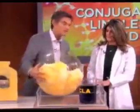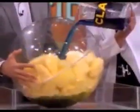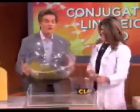But if you take CLA, pretend this is CLA, Dr. Selhub, if you don't mind, and just pour that into that fat cell, as the fat cell takes this up, guess what it does? It dissolves what's in there. And as it dissolves those fat molecules on the inside of the fat cell, it makes it really easy for that fat cell to get rid of it, pouring out that stubborn fat until there's little left on the inside.